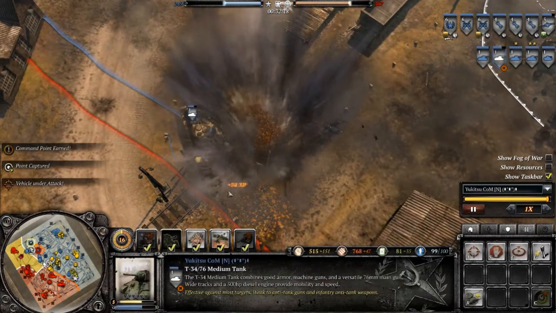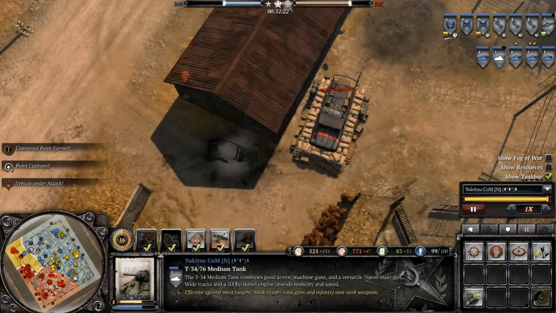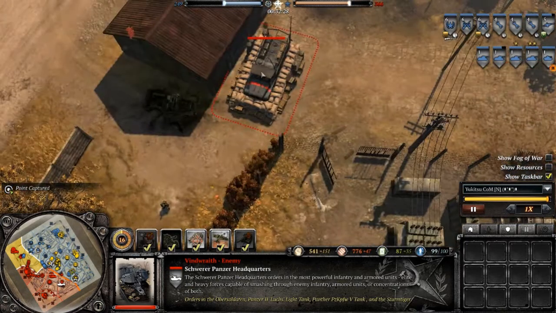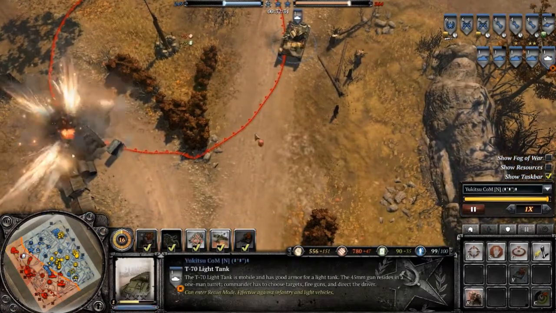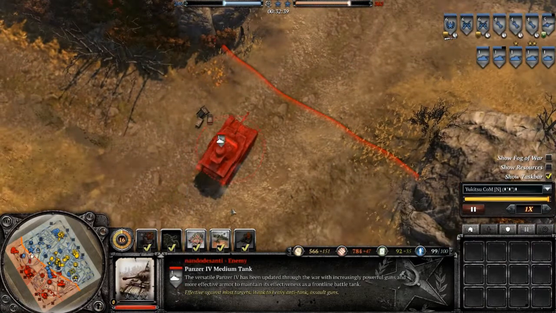I'm going to accidentally walk there, but they aren't going to actually get a shot off, so yeah, we're actually going to swing down and around and eventually start trying to attack this Schwer Panzer headquarters. Actually, no, I think we tried to take out the Mechanized Regiment headquarters first, but what you're going to find is actually our opponents surrender at this point in time. Given the circumstances, they had very little here.